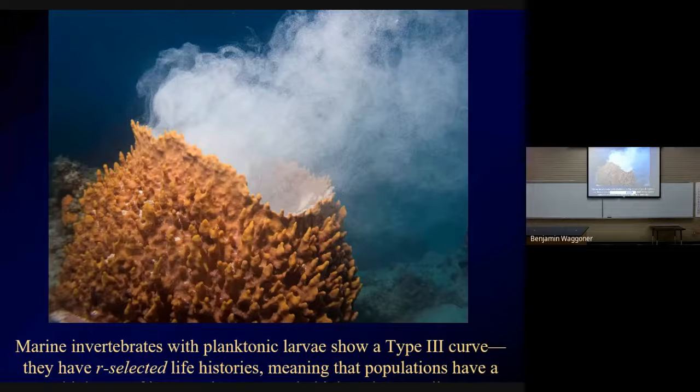There are a lot of marine invertebrates that have the complete opposite. What you're looking at is Xestospongia, the Caribbean barrel sponge. These things can get big enough that a single diver can crouch inside. Sponges don't really have much in the way of a nervous system or anything like that. They're filter feeders, and they can crank out ridiculous numbers of offspring. That's eggs being released from a single barrel sponge.